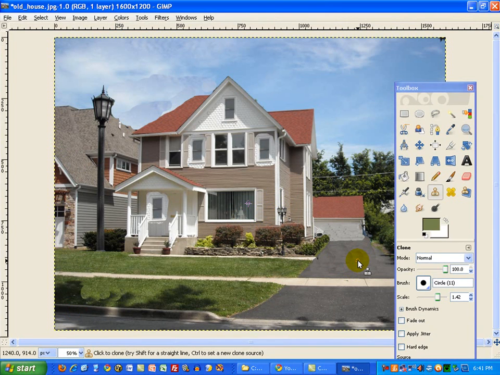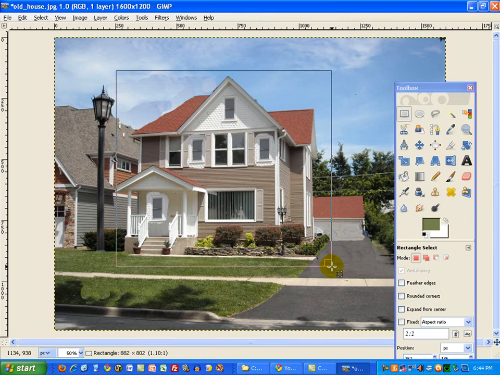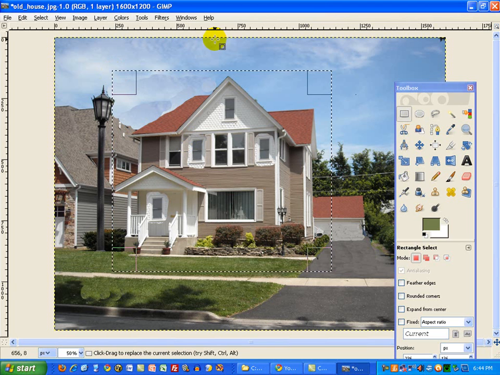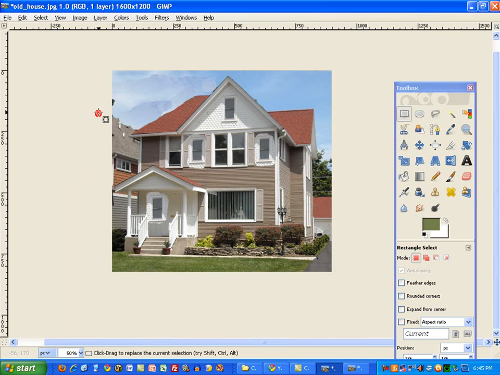Let's take a look at cropping this thing here, because that's one thing that a real photo editor can do for you also. Let's see how we might crop this thing in a similar way to what we did before. I'm going to designate an area here that I would like to crop to. I can adjust that just a bit by going to the corners and doing this. In order to take that and crop everything else away, I go to Image and I say Crop to Selection. And it takes away everything else, leaving what I've got as far as the image goes.